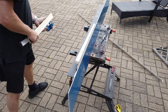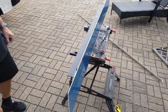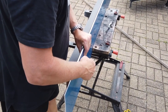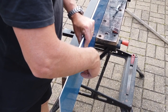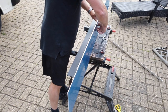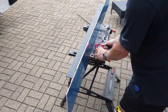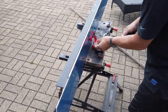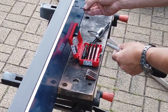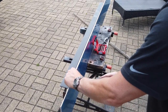Just get rid of the sash clamp and the bits of wood - I just used them to stiffen it up a bit. I've got that last one through and we can try it to make sure it's going to sit into the counter. I'm not going to go mad on them for now, just enough to get a little screwdriver in. The Milwaukee bit box makes an appearance again - it's a cracking bit of kit, it's got so much stuff in it. The times I use it, it just saves having a hundred screwdrivers in your toolbox.